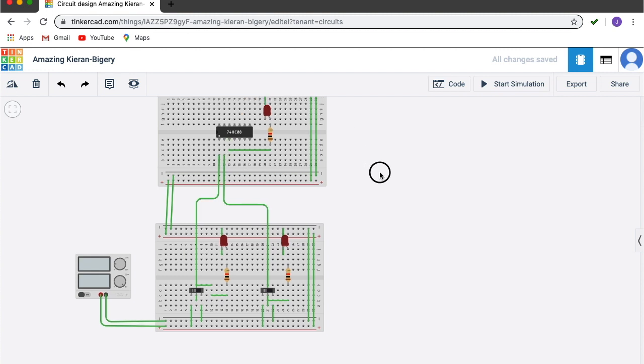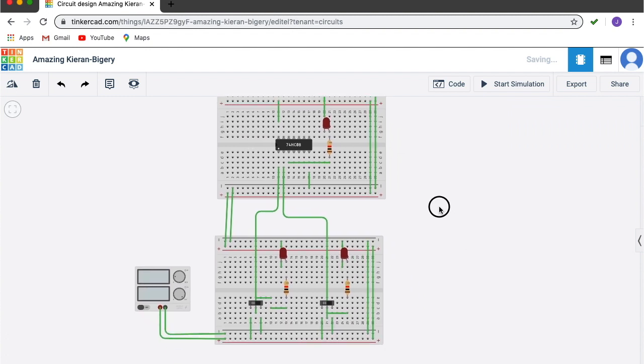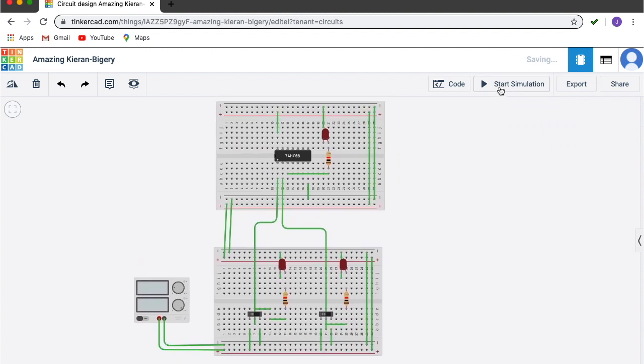And now, very important one, most of the time we forget that we have not powered this IC. So we have to power this. This pin is the power, that is VCC. We have to connect it to the positive of the supply, and this one is the ground. We have to connect it to the negative of the supply. And that's all. Our design of the circuit is done. We can go for simulation.